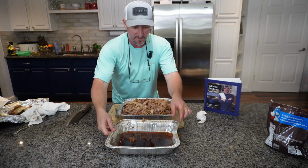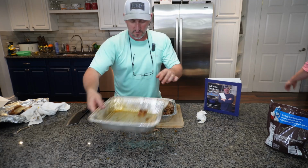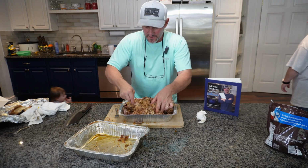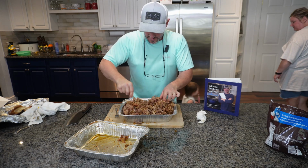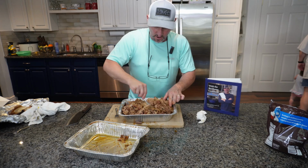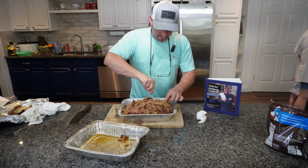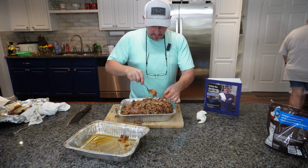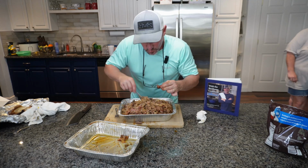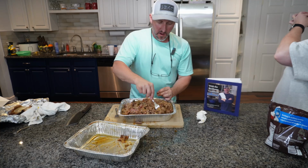I'm going to add in a little bit more juice. We're just going to add it all. I don't have a separator, so we're just going to add it all. That way it'll be just as moist and juicy as anybody wants it. Now they can add in their barbecue or more seasoning or whatever they want. Now we've got to try. Here's a piece of that bark. We've got to try it, y'all. Oh, I want a piece of bark.